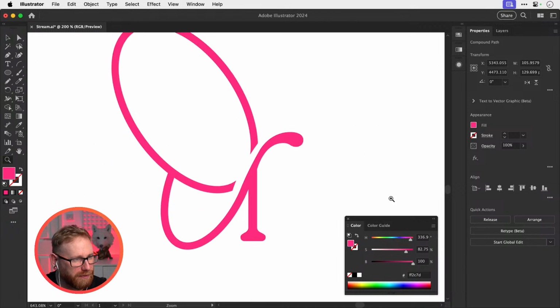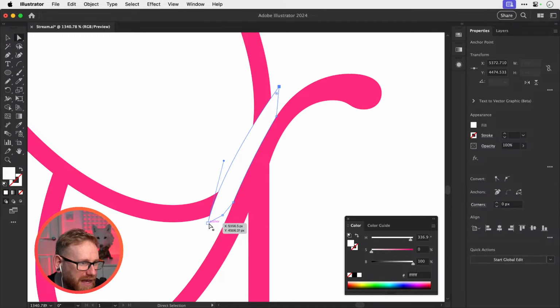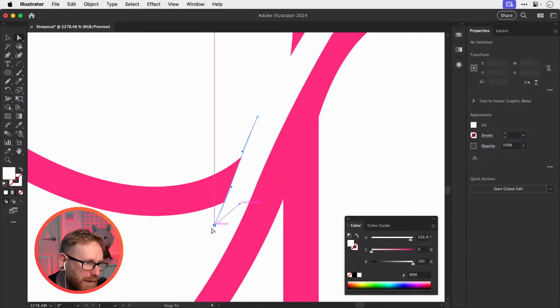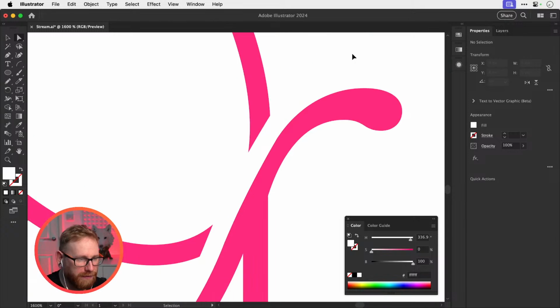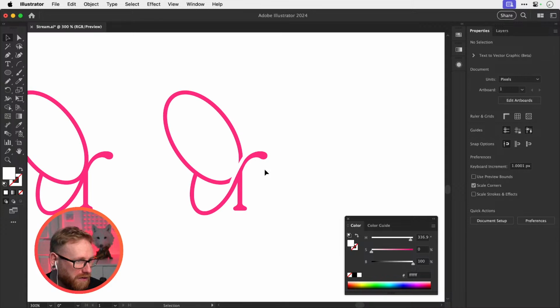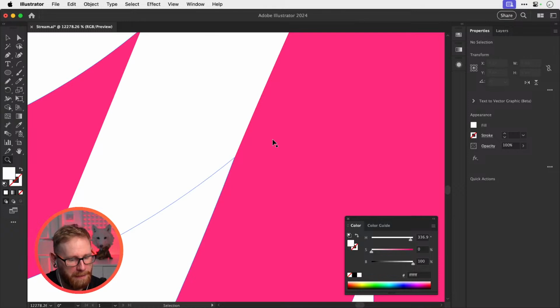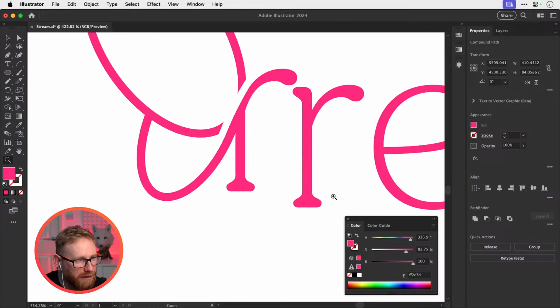Yeah, so right. And this might seem simple, but getting this right is quite important. And as you can probably tell, it'd be very easy to muck it up as well. So I've got to be careful I don't butcher it. I kind of want to have this gap here to be consistent. That's more than good enough for now. And I can fine tune this. You see the kink here? There's a bit of a kink, but I can fine tune all that. That's easy. All right, let's line this beauty up.